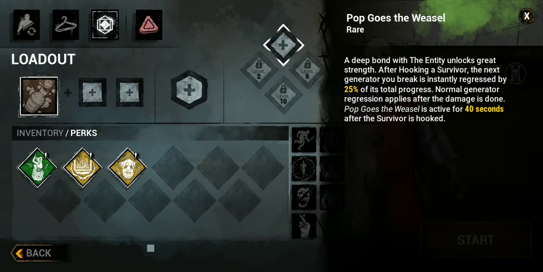So basically, after hooking a survivor, Pop Goes the Weasel activates for 60 seconds at level 3. While it's active, if you break a generator, it gets reset 25%. So let's say there's a generator at 95%, you hook a survivor, run over, kick it with Pop, and all of a sudden it's back down to like 70%.